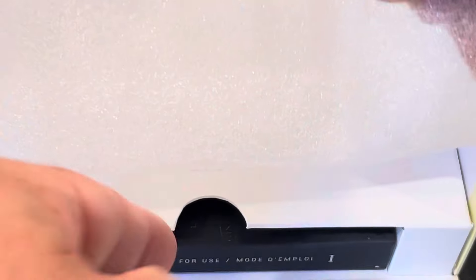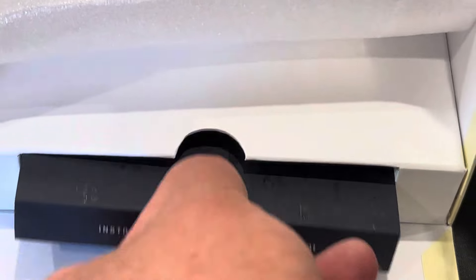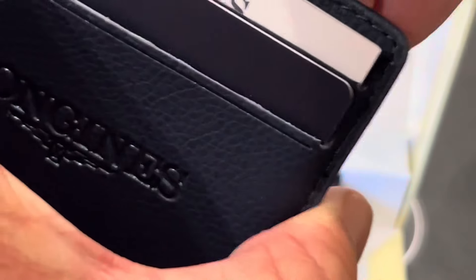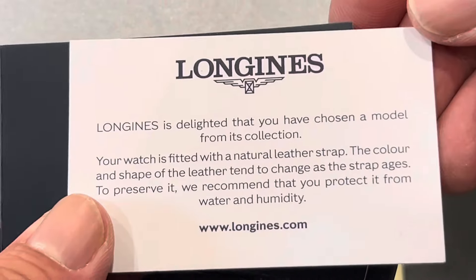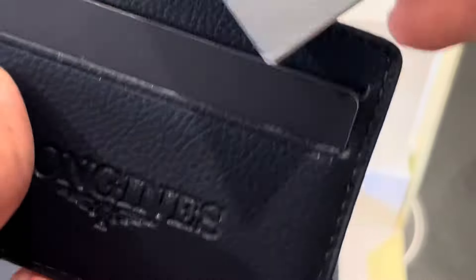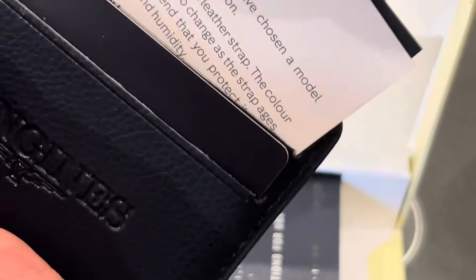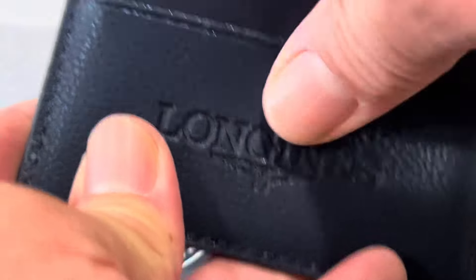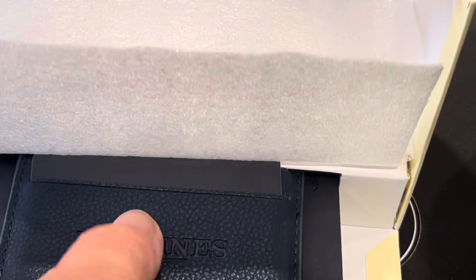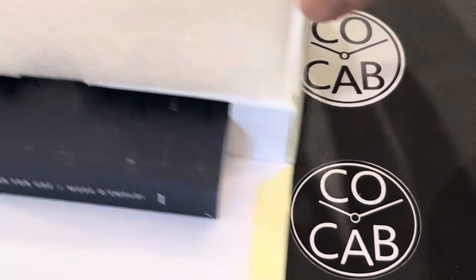That is just a gorgeous box. So we'll take that out, and I see it looks like there's some stuff underneath here. Instructions for use, and something else in there it looks like. Let's see what we got here. We got the nice little card holder. Very nice, very nice thick cardboard instructions. Let's put those back in. And it looks like a little bit of warranty card here. Certified chronometer. This looks fantastic.